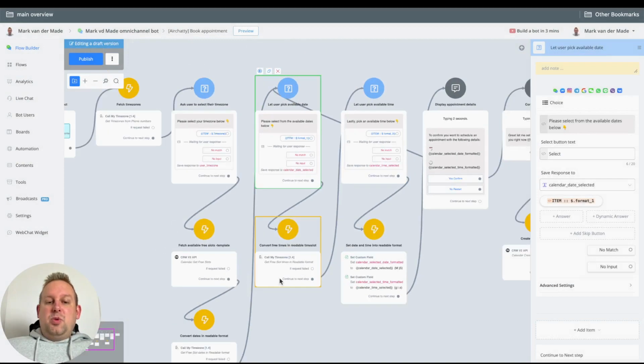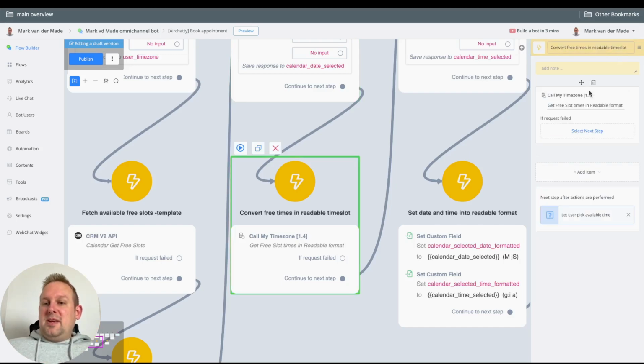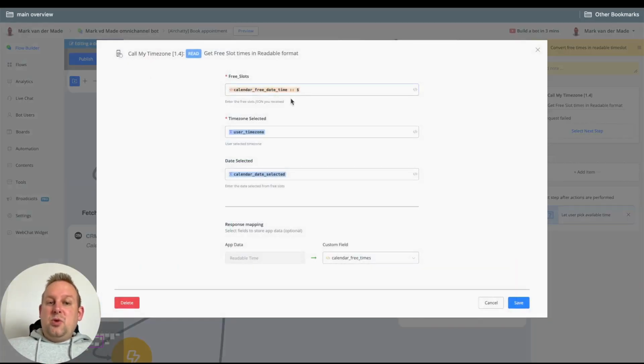And then we're going towards the next step, which is basically the last action inside of this mini app. And that is to get the free times, right? But in readable format. So if we take a look here, we still grab the initial JSON field. So all the free date and times. But now we're going to filter through them, through that entire data set. And first we have the user time zone. So that is important as well.